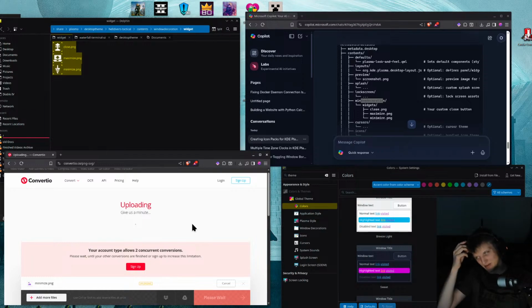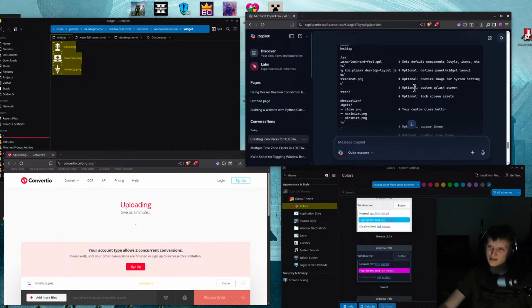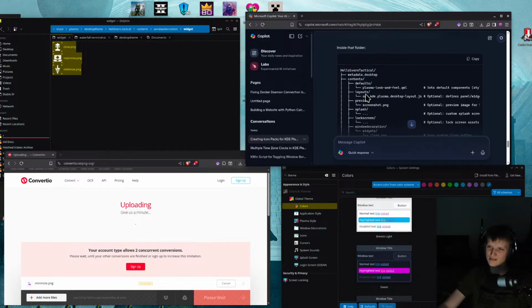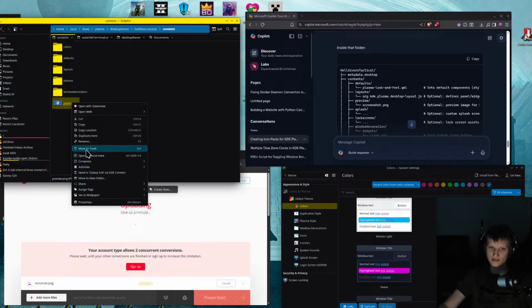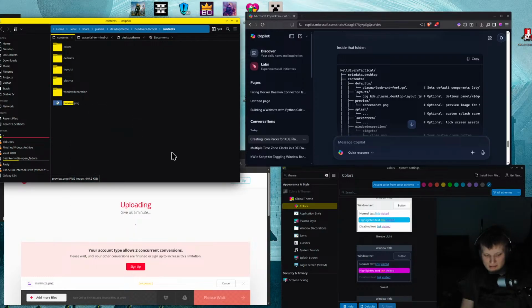Have we entered the era where we think that bits is too little, that we are expecting bytes of data? Like, that's just sad. Who knows? Okay, we got lock screen, we got splash, we got preview, screenshot PNG. Did I have a preview actually? I don't have a preview. Or no, I got a screenshot. Here, let me rename this to screenshot.png.